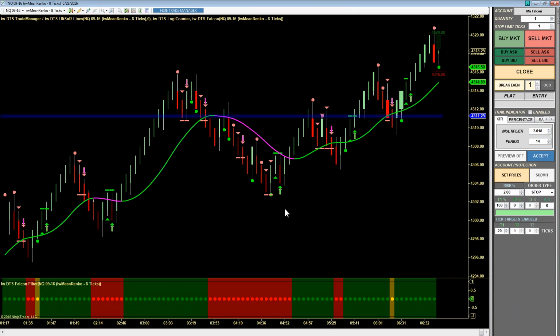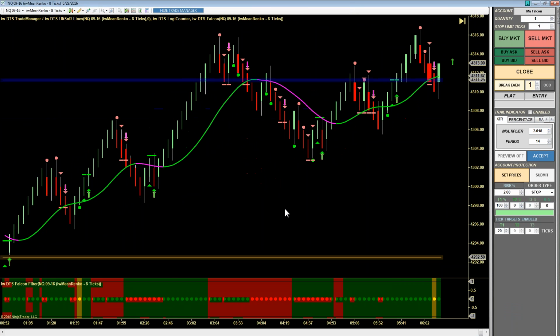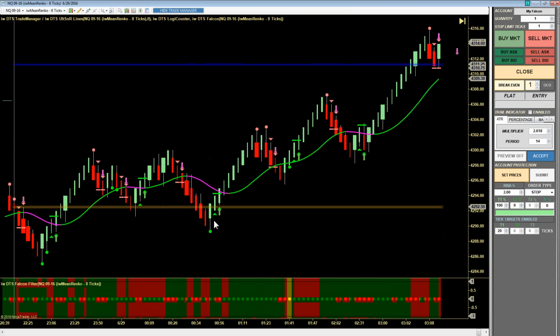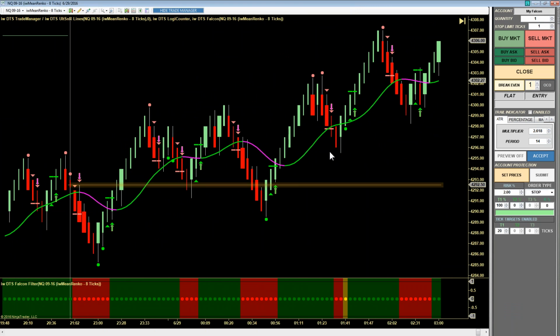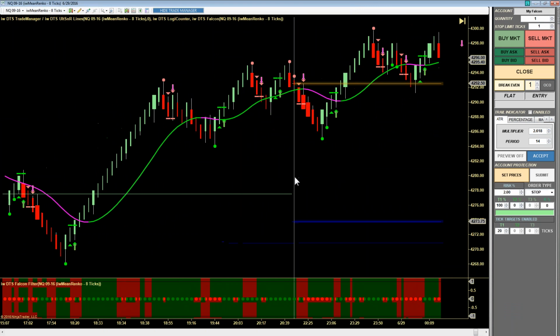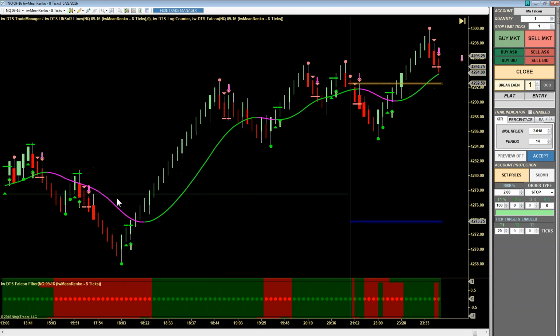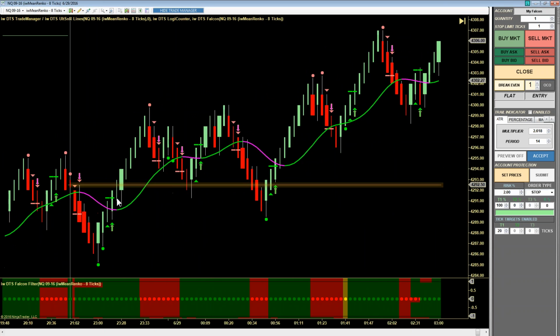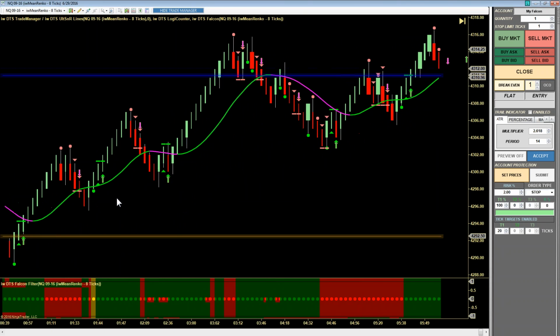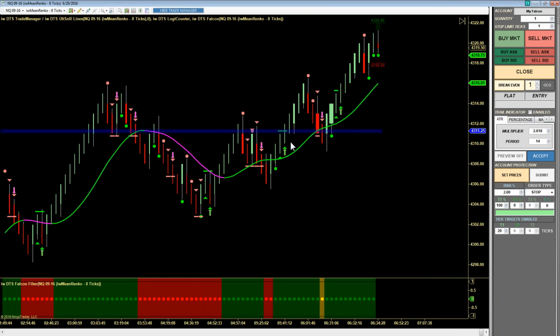Speaking of the Falcon Swing Trader, here's the Falcon Swing Trader on the NASDAQ, and let's just take a look at what's been going on in the overnight. Looks like there's been a little bit of a rally from where the market left off. Actually, a little bit of a rally through the Asian session, too. Yesterday, the North American session, of course, was fairly bullish. Well, a big opening gap, and then it kind of went sideways. And from there, it looks like the Asian and European sessions both continued to push the market a little bit higher. And here we are now out of the open.